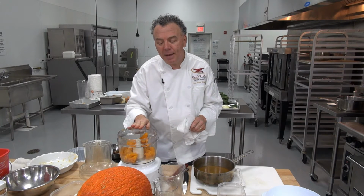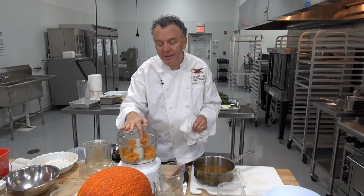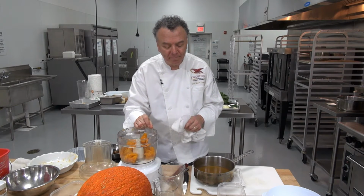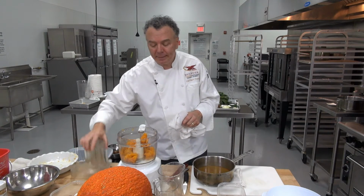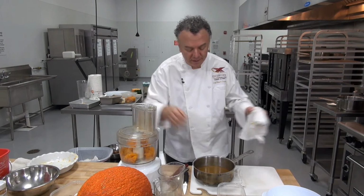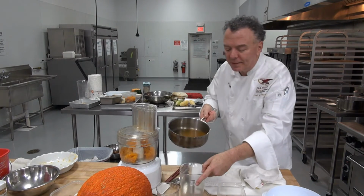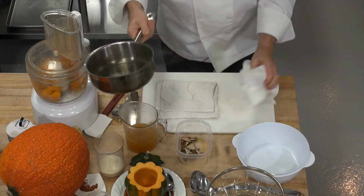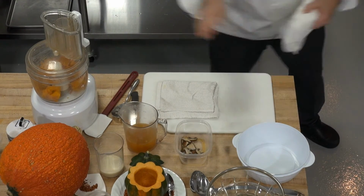So I have that pound of beautifully cooked, tender, fresh pumpkin pulp, we call it, inside. I'm going to put the top on it. I'm going to pour my pint of stock into a pitcher, and that way I'll be able to pour it into the blender.